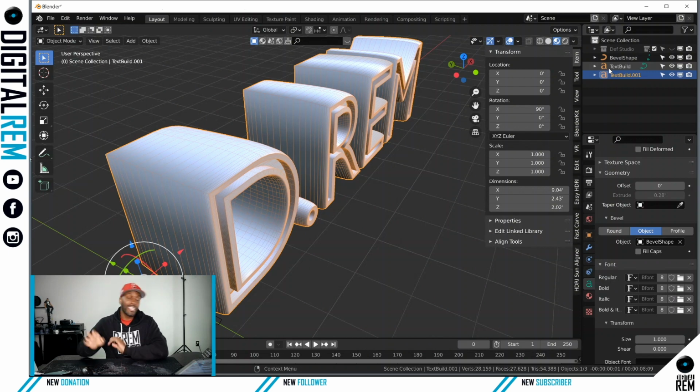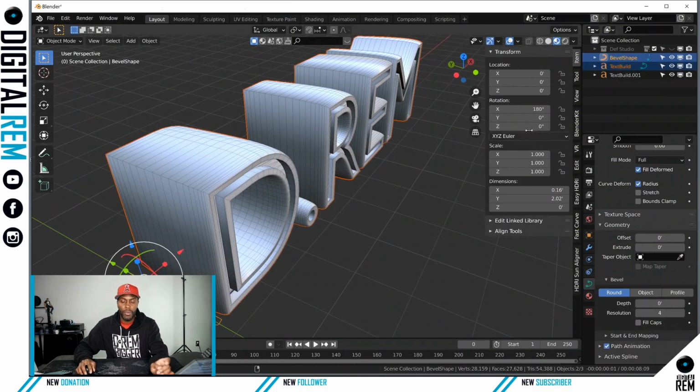That's going to be what we're gonna edit. Why I say we're gonna edit is that we're going to save what we built out previously so we can keep a build file, so we'll always have a reference to go back to if we want to change the text font, if we want to change the shape, or whatever the case may be. We can always go back into the build layer and be able to do that.